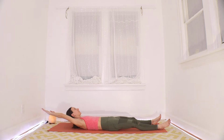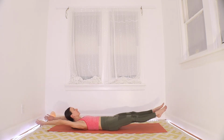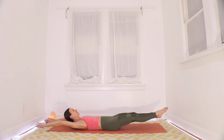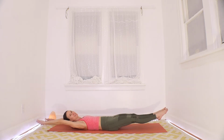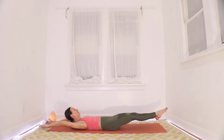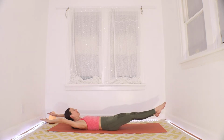If that's enough core activity and engagement for you, stay here. It's quite fine. Or you can lift one leg, two legs. Okay, breathe. Strong in the core. Keep pulling that belly button down to the ground. So often we collect a lot of low back tension, okay? That's one of our areas of opportunity. We collect tension there. And if we do a little bit of core activation, we can actually help the low back release. So let's do one more big breath here.